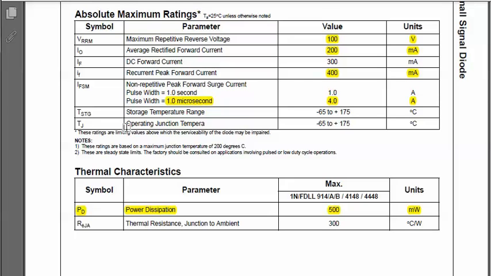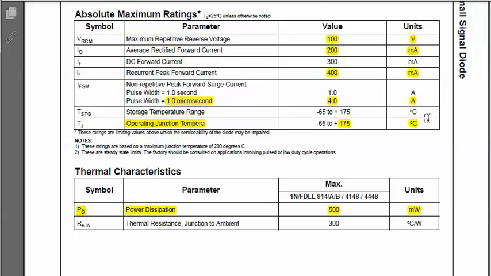It's important to know also that any semiconductor has a maximum operating junction temperature, and a lot of times in semiconductors, this is going to be somewhere between 150 and 175 degrees C. So if things go above there, don't be surprised if your device fails. Also, the behavior of your device really degrades as the temperature gets higher.